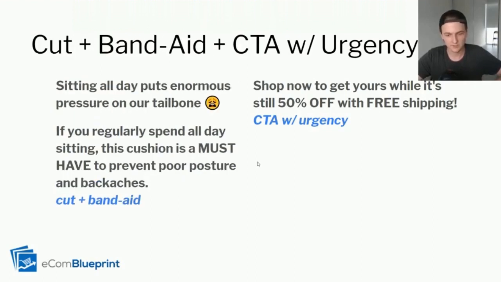Now here's the last ad formula I'm going to share with you today, the cut and band-aid, but in ad copy version, right? It's the same idea. So cut plus band-aid plus call to action. The call to action is optional once again. If you add a call to action, you can split test with a call to action, without a call to action, what does better if you want to optimize at that level. But usually I'll just do cut plus Band-Aid plus call to action.